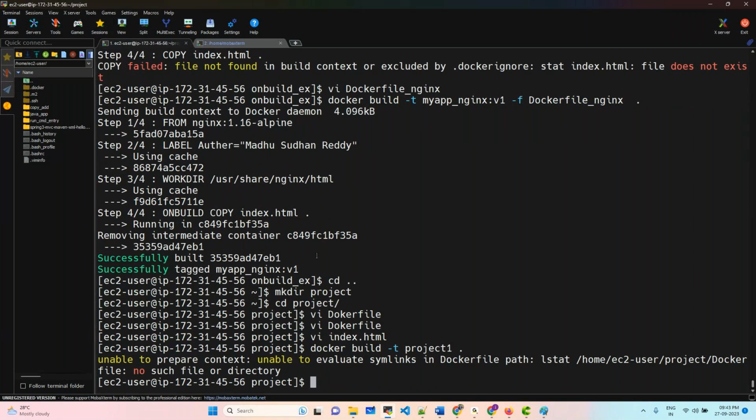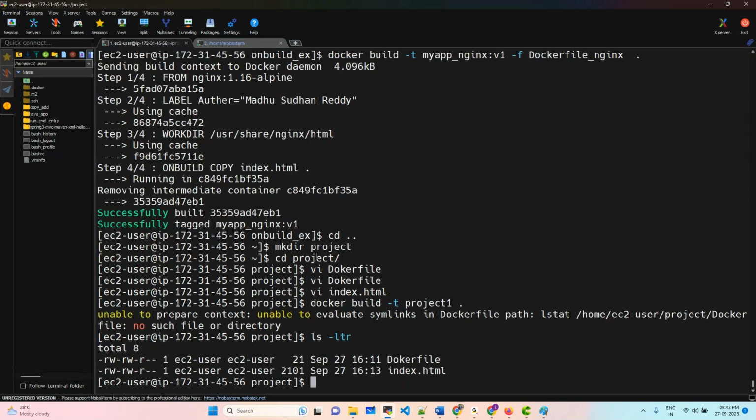What is the Docker file? Docker file is available, right? Spelling mistake now, sorry. mv Docker file, the spelling mistake.